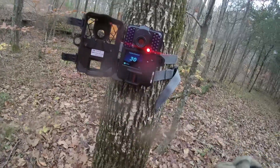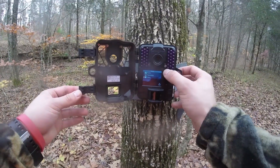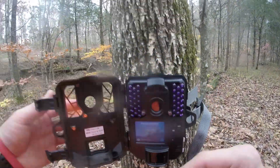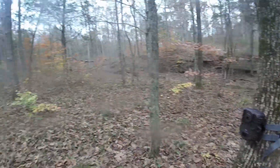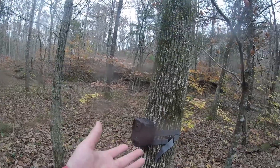Video mode, low batteries letting us know — since we are on low batteries we're just going to go ahead and proceed. As you can see, it gives us a timer countdown. And that's how easy it is to set up. I will be back in about a week or two to check the trail camera.